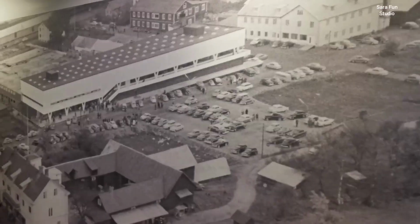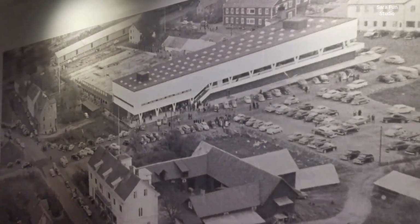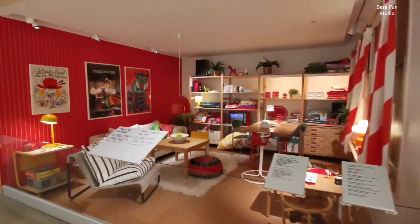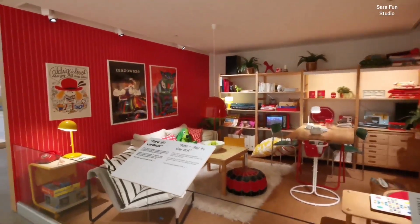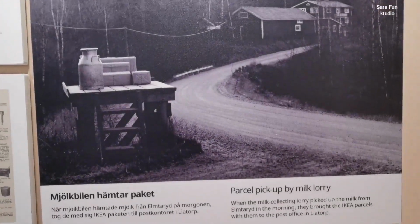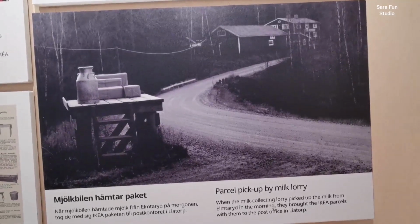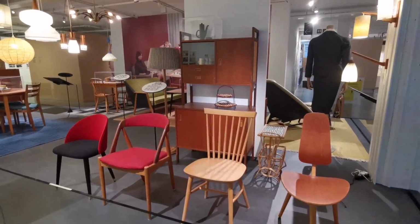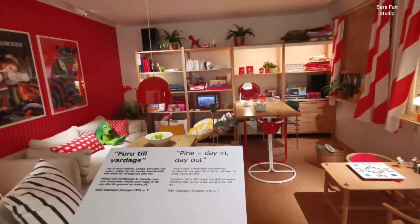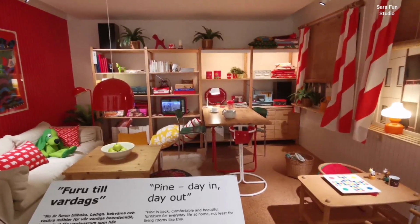In 1953, IKEA started flat-pack furniture because before that, furniture transportation and damage rate was so high via mail order. Did you know when IKEA first started, they used to deliver IKEA products with milk trucks? IKEA's location is often in the outskirts where leasing costs are less. It keeps the price low and affordable for everyone.